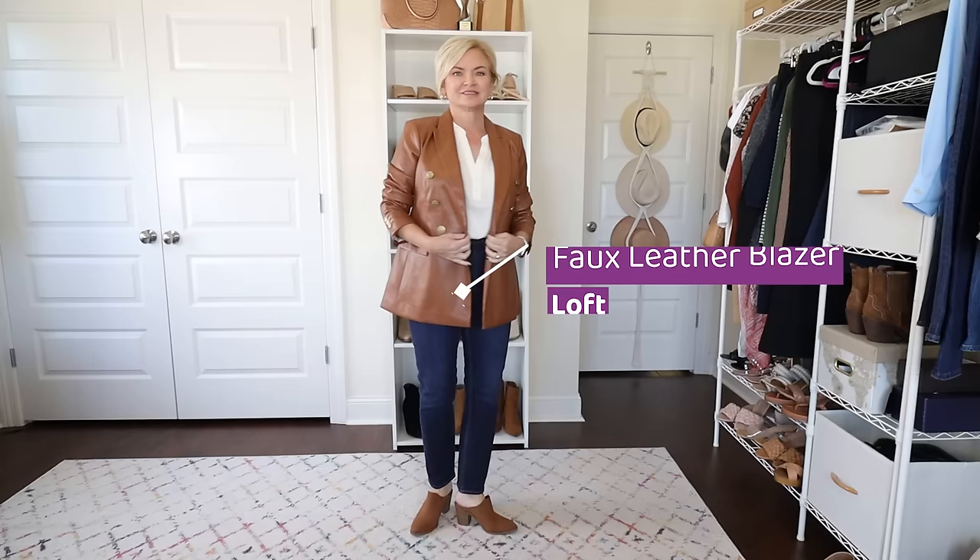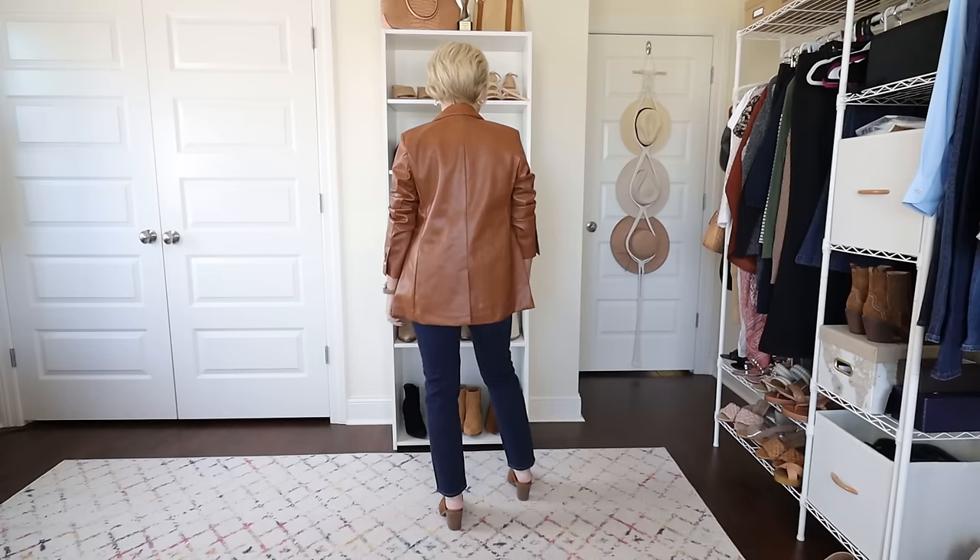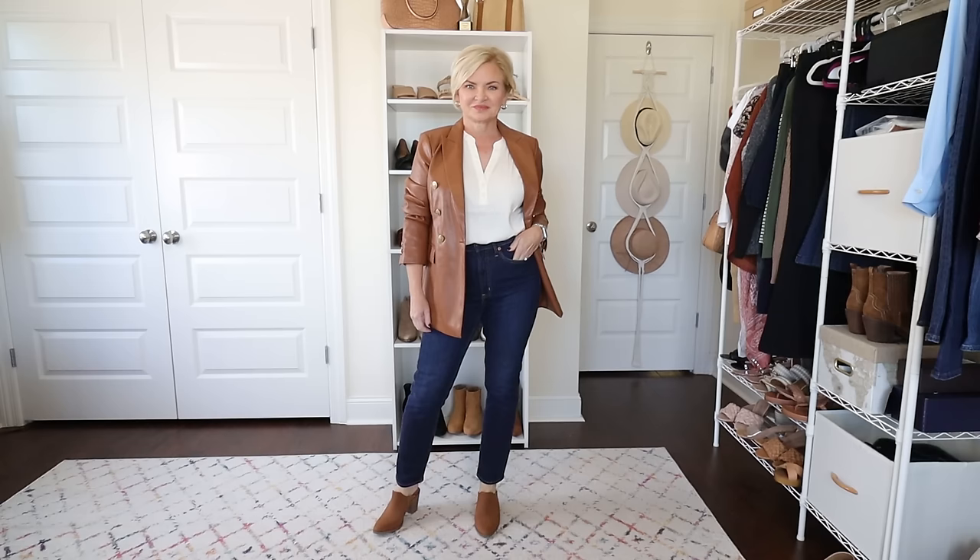Casually with a sweater and skinny jeans you can wear either loafers or sneakers. You can also wear mules or clogs with skinny jeans, but I would wear something with a little bit more volume on top to balance it out and make it look more current. Here I'm wearing this faux leather blazer from Loft with these same jeans and these cognac color mules from Walmart. Blazers are so hot right now and it just balances out the outfit perfectly.